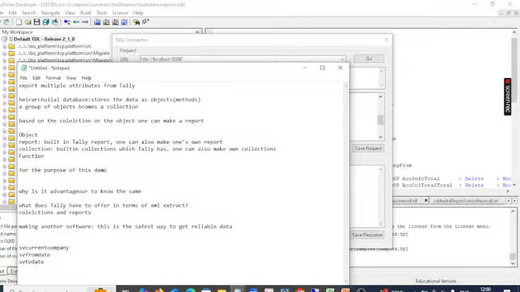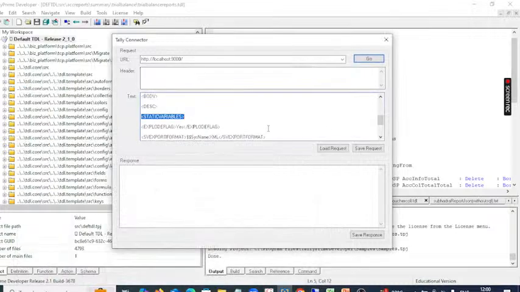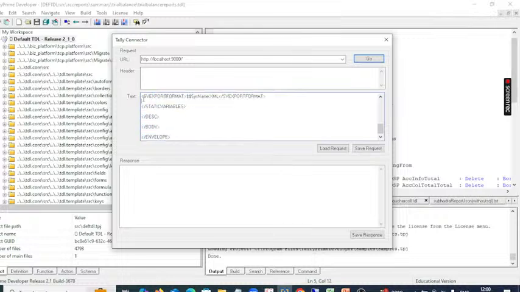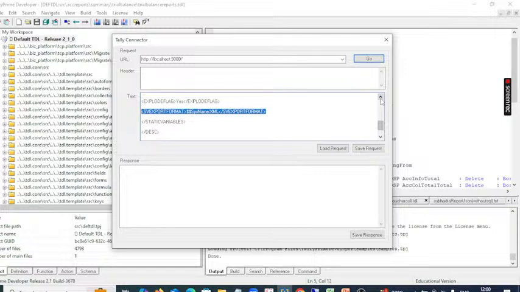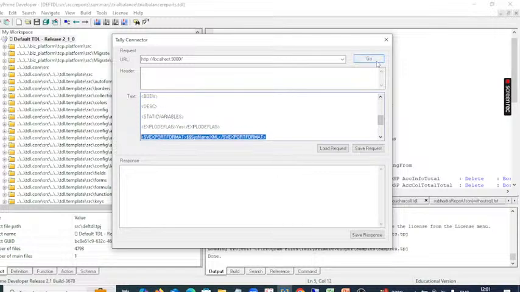These are primarily the static variables by which you can actually specify which data to get. So I can specify, okay fine, for which company I am going to get, from which date to which date I'm getting it. I'm exporting it in XML format, right? And in this description, right? So this is the minimum. I go and press it and I say go.